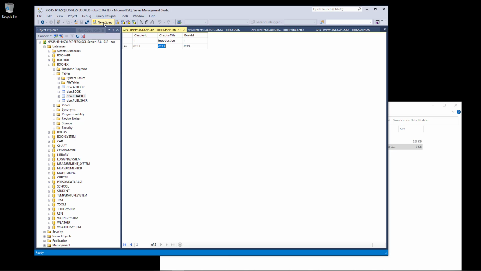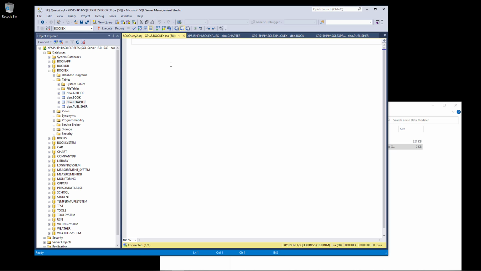I can also easily use new query in order to retrieve data from the tables here in the SQL Server Management Studio by entering SQL commands.